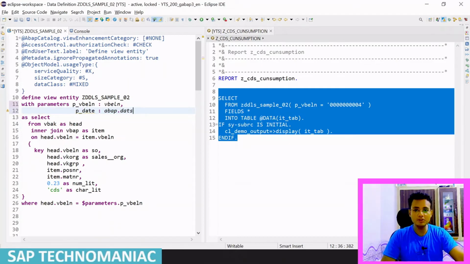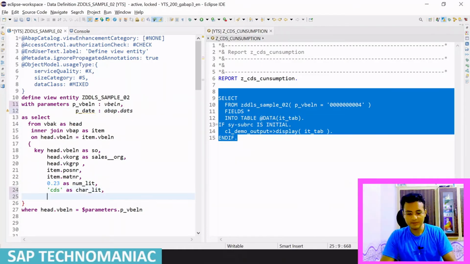This time, instead of using it in my where condition, I will use this particular parameter in my field list. You can use it in the field list, or if you are doing any arithmetical operation, there also you can use it. If you are doing any aggregation operation, there also you can use it. And you can use it in the on condition, filter condition, or in the where condition, anywhere as per your requirement.